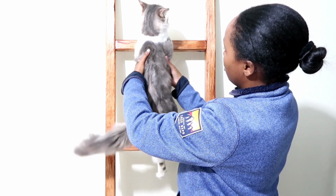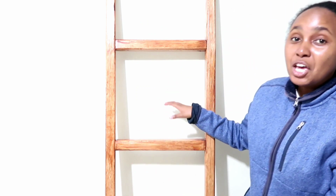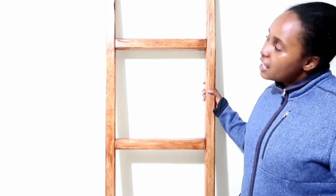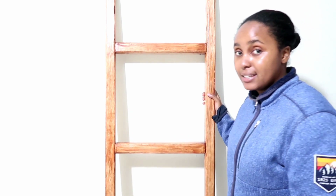If you can remember, in the last video I had mentioned I had commissioned a ladder to be made. It was taking a bit long, but it was finally finished, and we have it here. It's actually quite heavy. Moose has been trying to climb it, but it's slippery. There's a day he fell. My gosh, I even felt sorry for him. We have this ladder and it's going next to my TV. I had it custom made, and it came out the way I wanted it to. Because if you remember, guys, where it was looked really empty. That's how I was living.